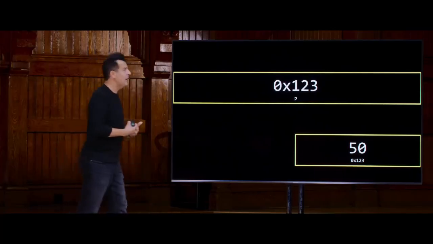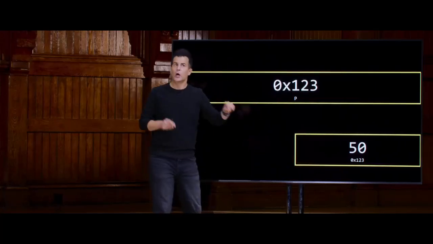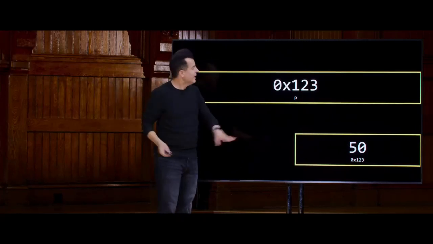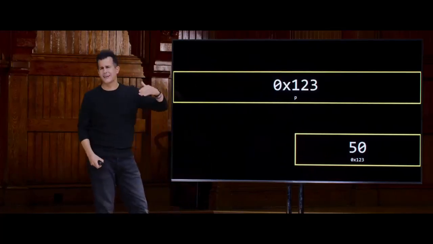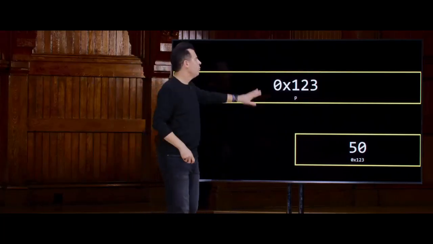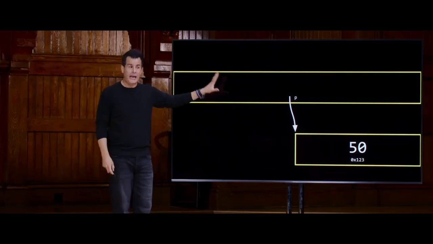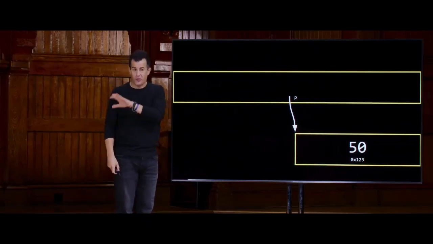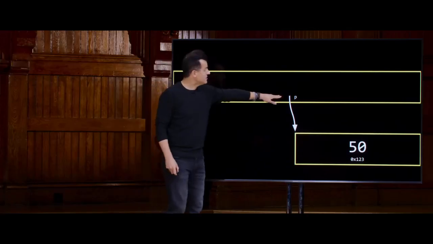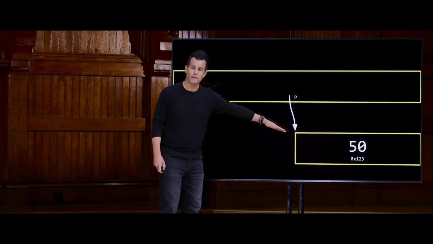And frankly, generally, I am not going to care that n is at address 0x123, just that it is at an address that happens to be 0x123. And so the way a programmer or computer scientist, when talking about design on like a whiteboard, or frankly in sections and office hours on a whiteboard, we rarely care what the actual addresses are. So we generally abstract the specific address away and literally represent pointers with arrows on the screen or on the whiteboard or the like. This just means that p is a variable that points to the number 50 in memory.